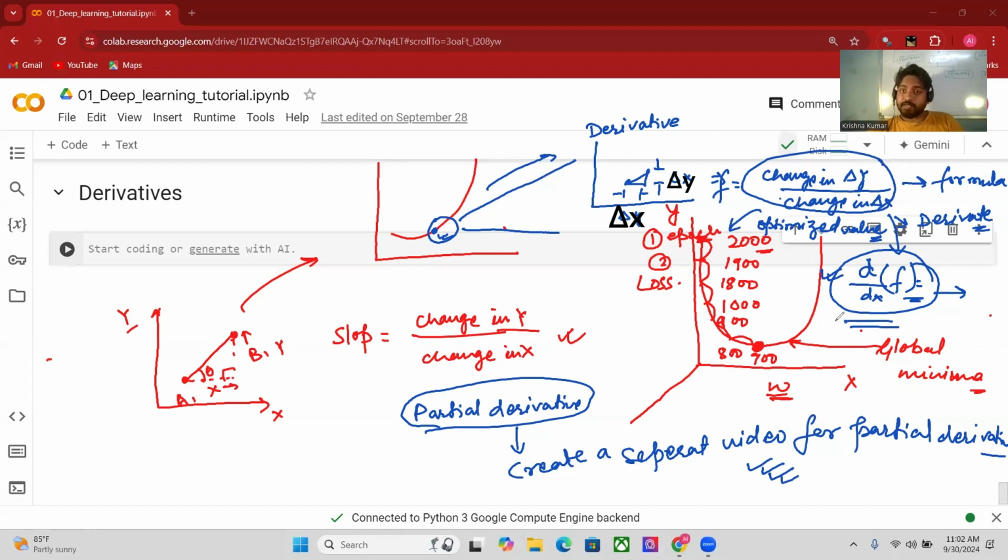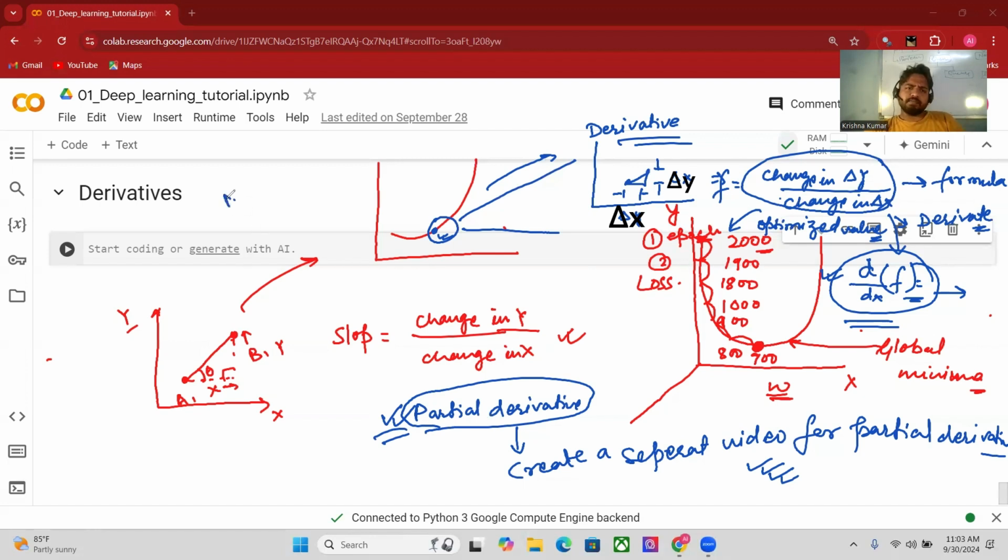That's why I also gave you some example here of how internally my model calculates the optimized value with the help of derivative. But this derivative is not going to help you much, because in our deep learning model, when the optimizer works, it calculates partial derivative. In the second video, I will talk about partial derivative and let you know how it works. So for now, just go through this video, try to understand, and try to explore.